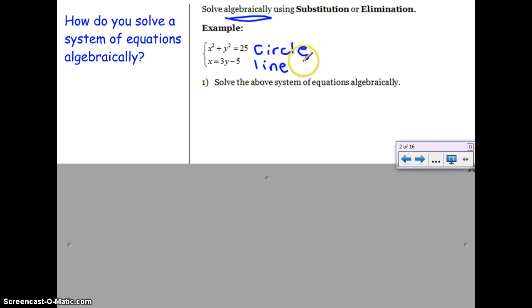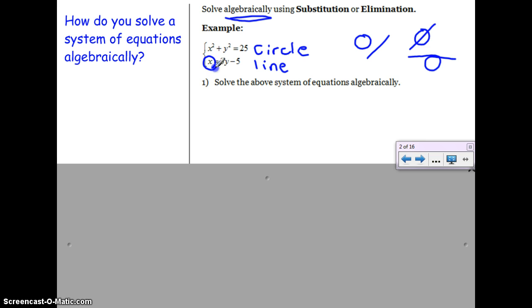And you guys already talked about how many possibilities there are for a line and circle to intersect. They could not intersect at all. You could have the line go through the circle. You could have the line just kind of skim the top of the circle. So you've got a bunch of different options here. And our job is going to be to figure out what situation we actually have here.